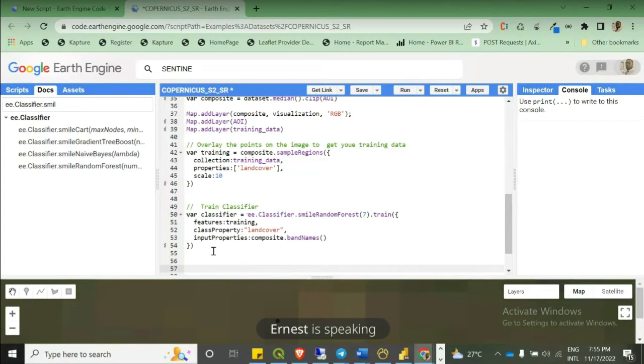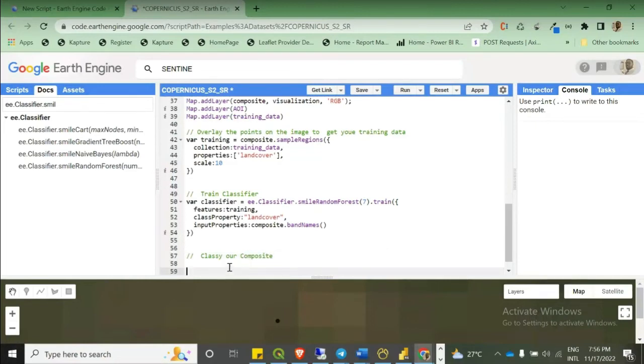And to do that, so here we classify our image composites. Let me use composites. So here we are going to classify our composites.